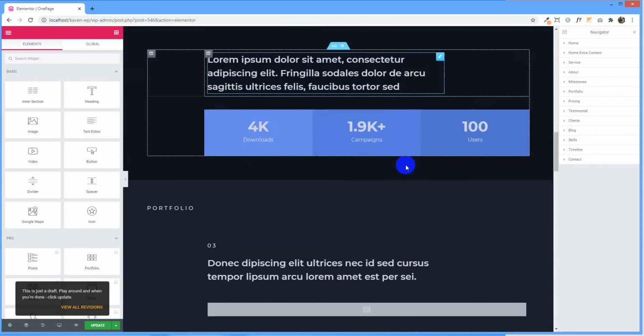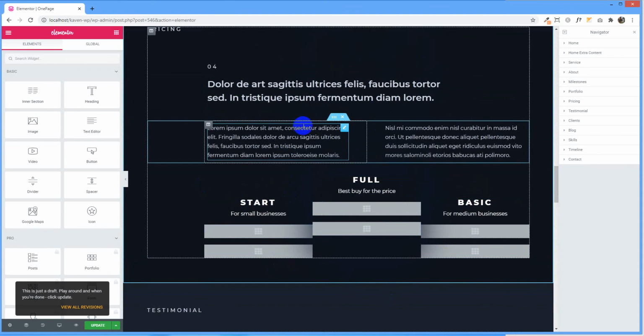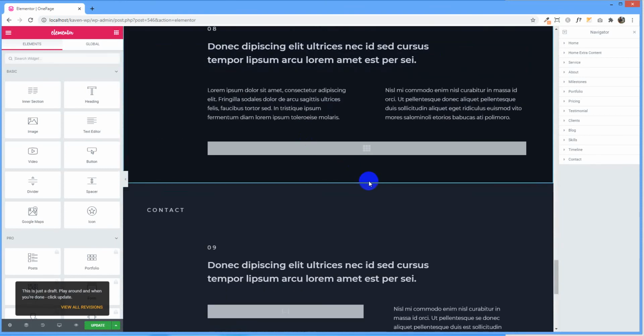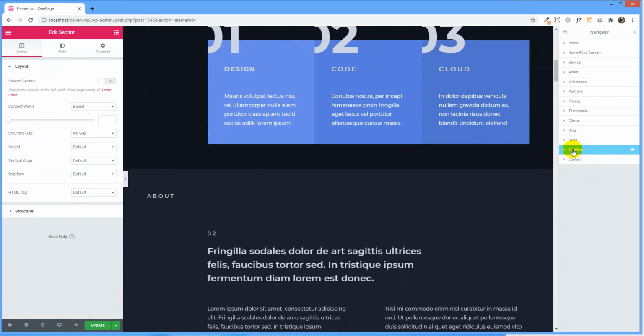Okay, I will create from this one big template a new template which will be just timeline.